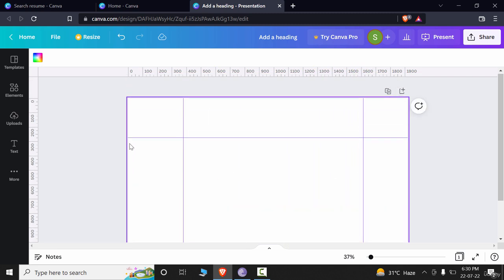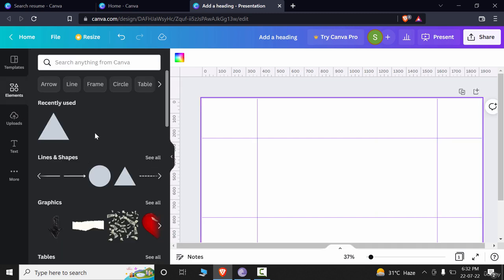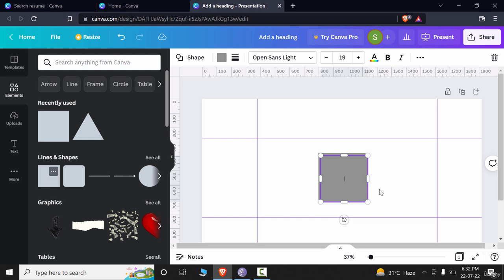You can divide the page, and these rulers are used by advanced designers who want to design specific areas in each particular box. They can divide the portions and then start designing their template. Now, for example, if I want to insert a shape just within this area, I can go to elements and choose any shape. For example, let me choose this one, this box.